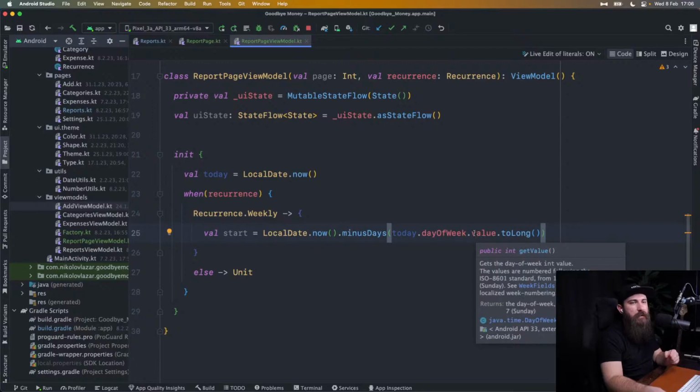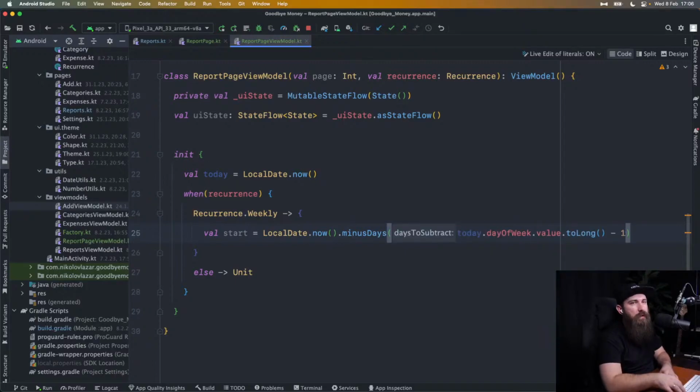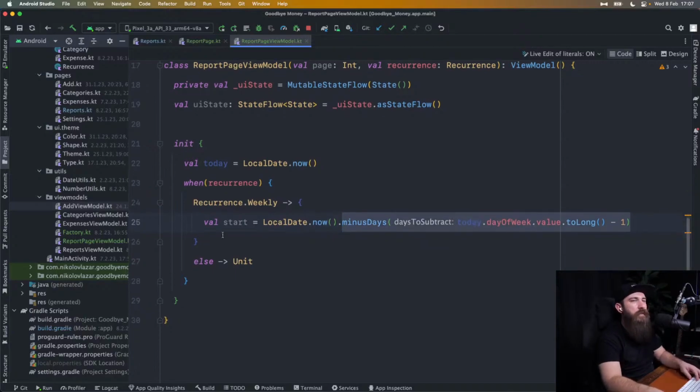And if today is Monday, it's going to subtract, so I should probably do minus 1 here, because if today is Monday, it's going to be 1, and we don't want to subtract anything if LocalDate.now is a Monday, so minus 1.